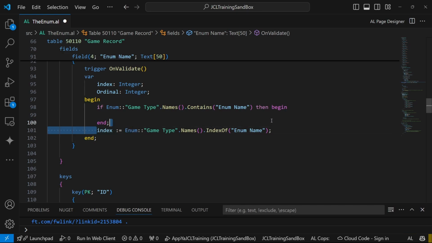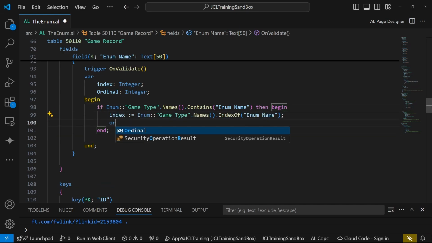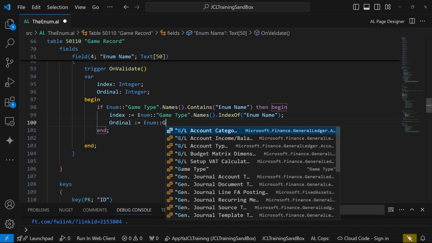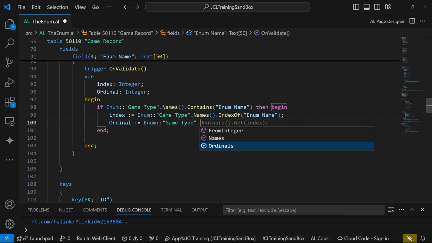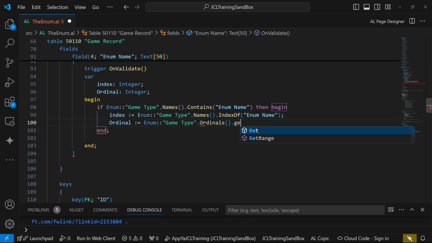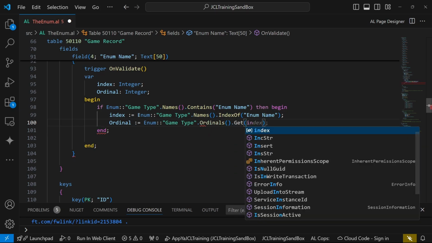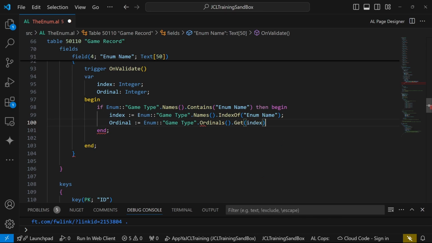We can get the index here first, and we can also get the ordinal, which will similarly be the enum of game type dot ordinals. Now we can get it from the index that we have fetched from the names, because we are typing in a name, which is more user friendly.